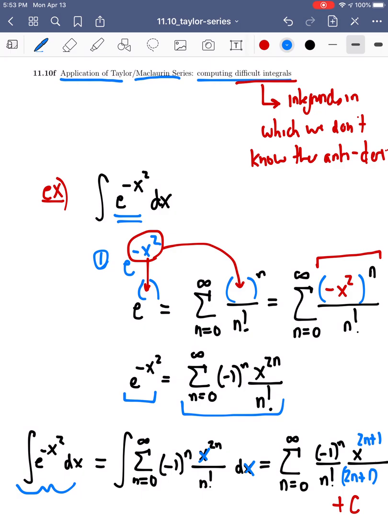A couple of ways we could think about this antiderivative we found in infinite series form through its Taylor series: if we really wanted to do something with this, we could use maybe the first 5, first 10, first 20 terms to give us a good approximation to whatever the true antiderivative is of e to the minus x squared. The other way to think about this is that if we can find a function whose Taylor series is this series that we found from integrating, we would know the antiderivative of e to the minus x squared.